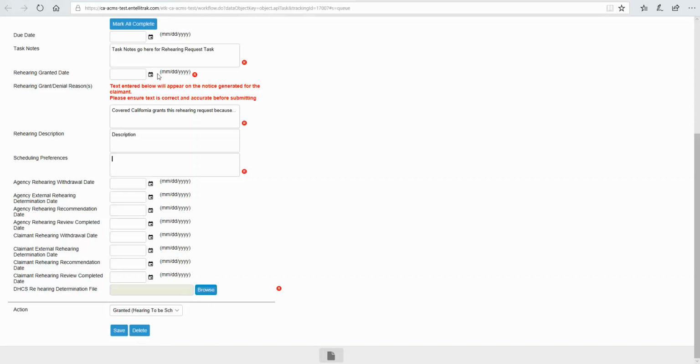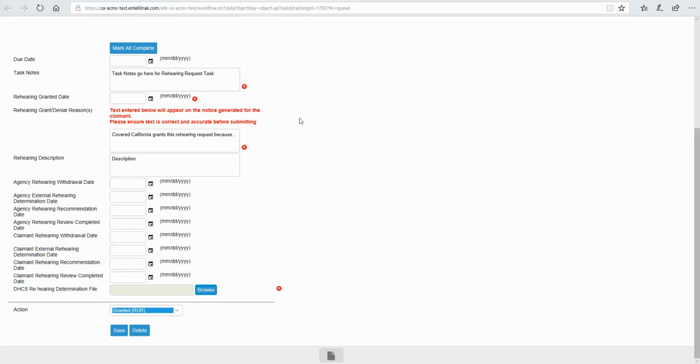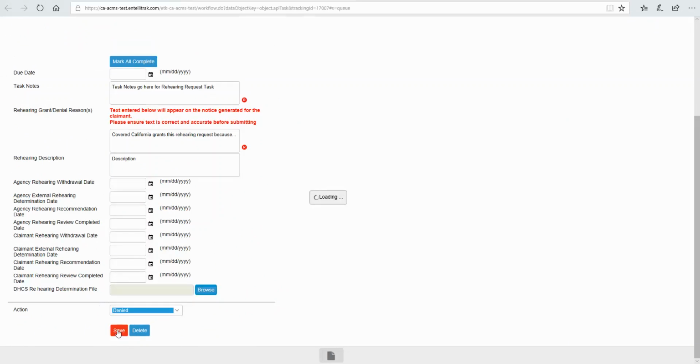And then fill out the scheduling preferences that I said and the date that you actually did push this button, this save button. Let's go with granted rehearing on the record. Same thing there. Or denied. Okay. So whatever you decide, make your choice and then hit the save button.